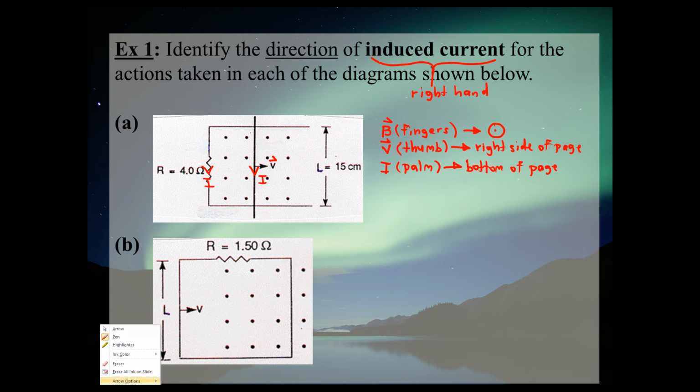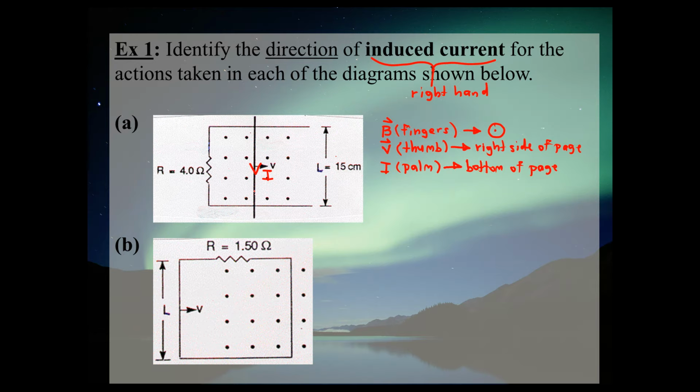Well, the spot where you're going to induce current is the spot where you actually have a moving conductor. This broken circuit here is not moving. The broken circuit is stationary. What's moving is the rod. So the rod is moving; that's where I'm going to induce the current. So the direction of induced current would be towards the bottom of the page, starting at the rod.